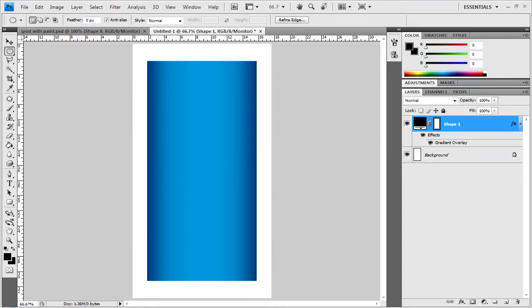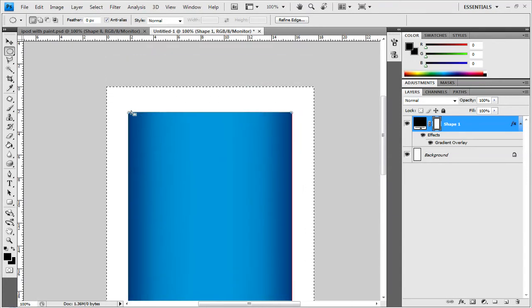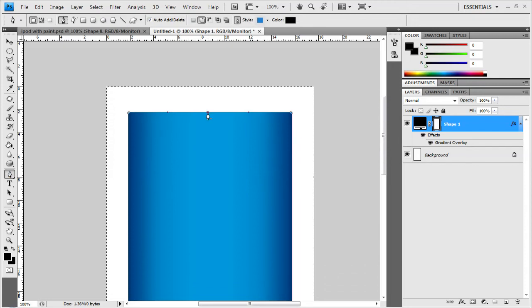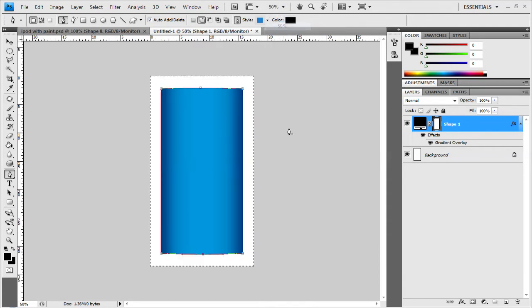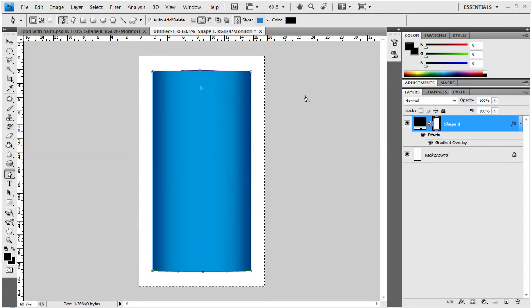Okay, so next thing you're going to do is we're going to make the top and the bottom look a little bit more rounded. So to do this, we're going to grab the pen tool. Hold control and double click on the top layer and zoom in to 100%, and you should get these little nodes. You're just going to take this pen tool, click roughly in the middle, then hit the up arrow 4 times. There we go. And on the bottom side, do it again. That just makes it look a little bit more rounded. So hit that, hit that, and Control D to deselect.